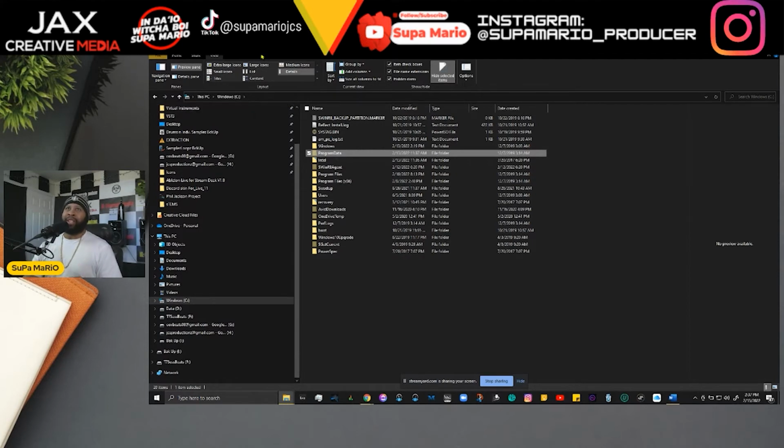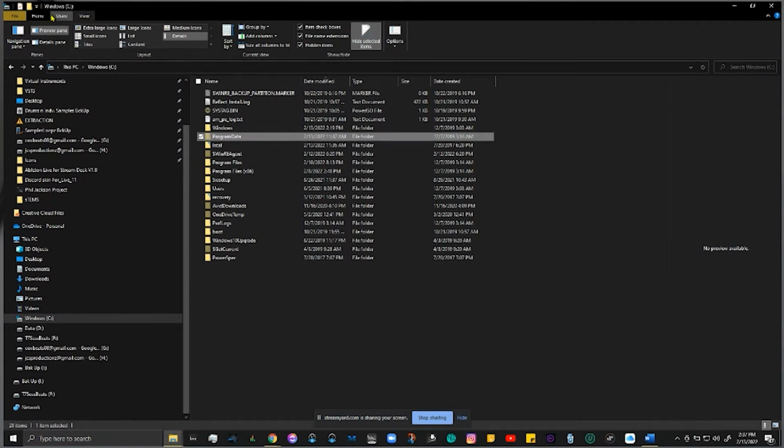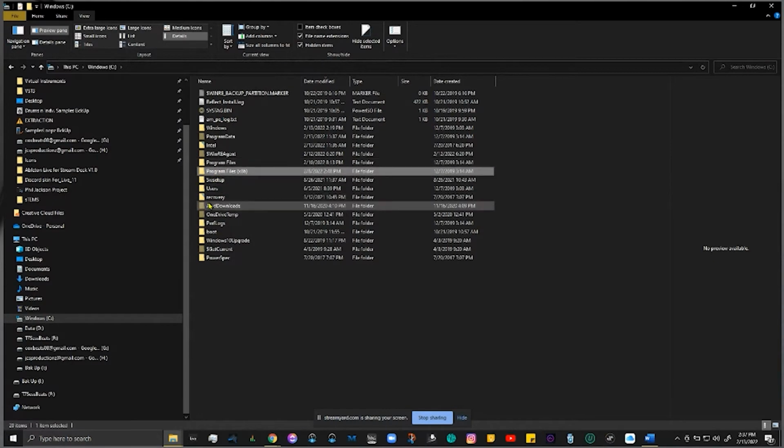What you need to do is in File Explorer, find your tab that says View, which will be right here at the top. Here it is, folks. Your View tab right here at the top, you're going to click on View. You see Share, Home, View. Click on View and navigate over to Show and Hide. Now you can see the item checkboxes option. You see how I can click on one of these folders and I see a checkbox. You can uncheck that and now you don't see a checkbox.